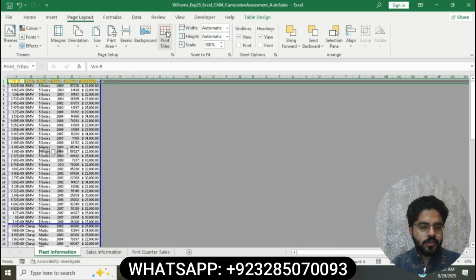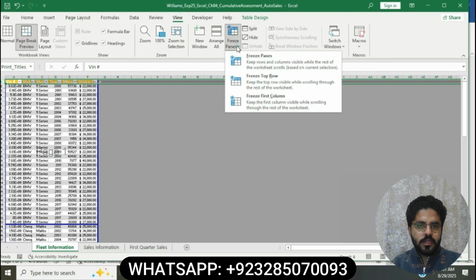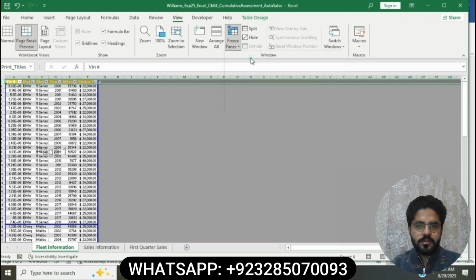Click on the header row that represents the table name and column names. Then go to page layout section and then go to page setup. Click on print titles and then go to view tab. In the view tab, you can select freeze panes drop down, then click on freeze panes.